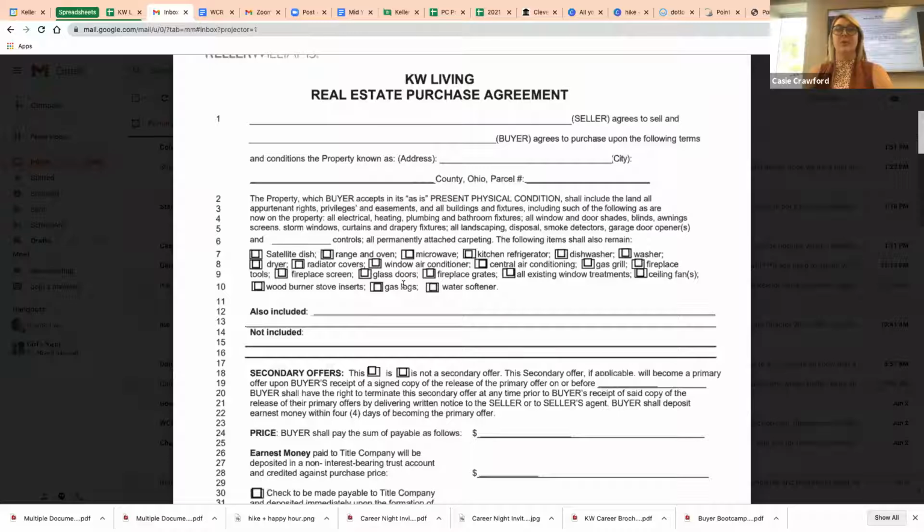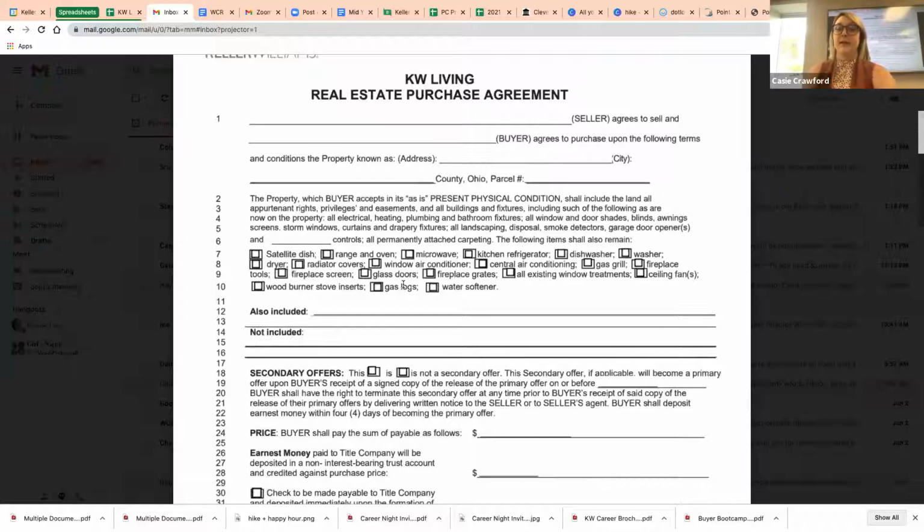Also, when you're showing the property, make sure that you're paying attention to things that are there. If they have a swing set in the backyard and your buyer wants it, put it in the contract. If they have a shed in the backyard that could potentially be lifted and moved and your buyer wants it, put it in the contract. If there's some kind of entertainment center, or a bar in the basement, put it in the contract. Just make sure that if there's anything even remotely questionable, you're adding it into inclusions.